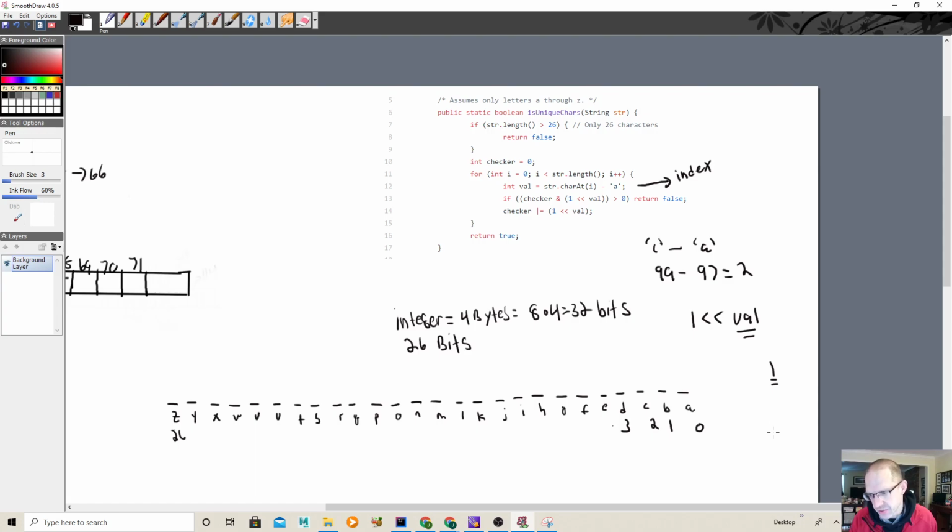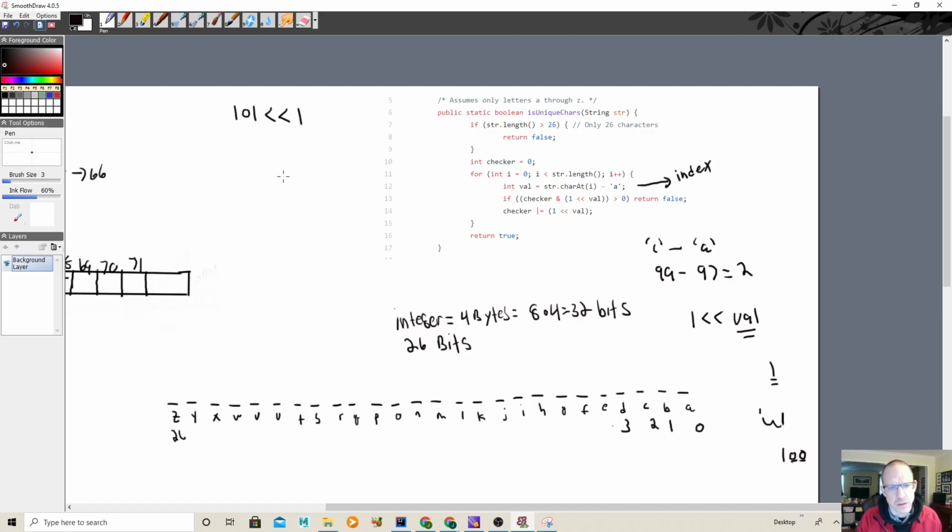So I have this right now, okay? My bit string right now is going to look like this. I have 1. And then I shift it over 2 spots, so I get 1, 0, 0. Basically a bit shift means kick this over 2 bits, and fill the empty bits with zeros. Let me give you a quick example up here. 1, 0, 1.